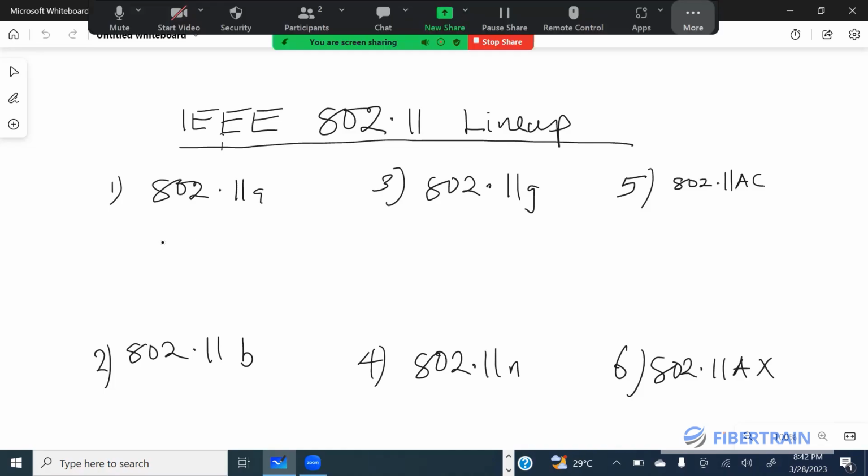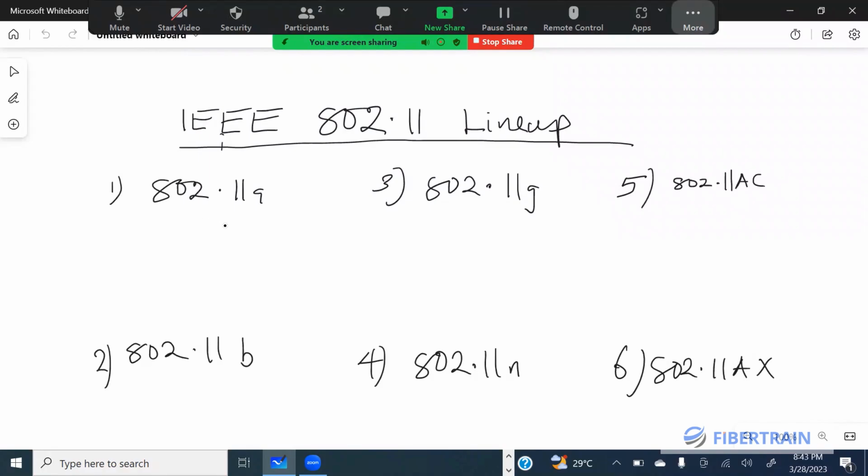So we can actually check which of these our PCs support. If our PCs have Wi-Fi cards that enable the PC to detect and connect to a wireless network, today we are going to see which of these IEEE 802.11 lineup cards is installed in our PC. That will be one of the takeaways, how to detect this in our system in today's class.